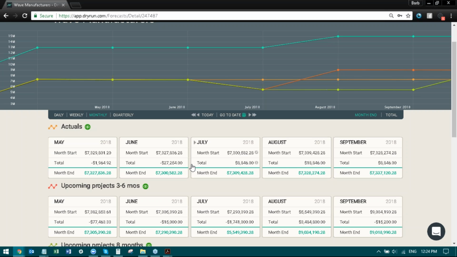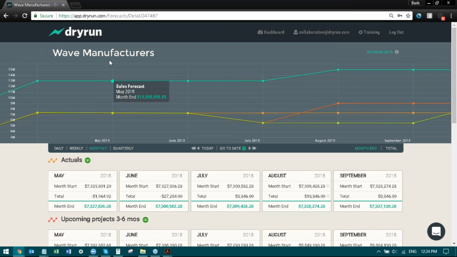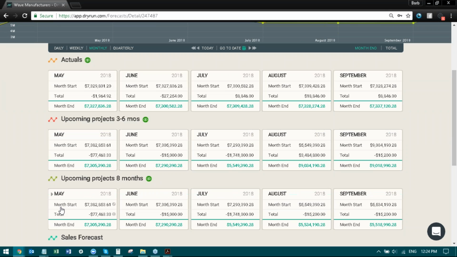So I've given you a little taste of Dryrun's dashboard screen for a particular forecast for a particular client, wave manufacturers. This is actually quite a limited one, with the 4 scenarios running in the bucket that I had described. So the Dryrun concept is that these upcoming projects at 3 to 6 months, you're actually able to walk through what those would mean to the business in terms of cash flow before even getting out of your seat.